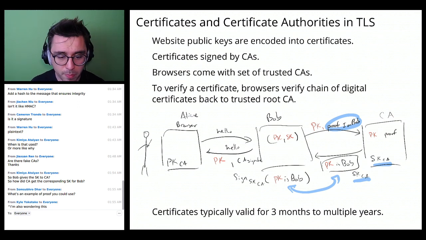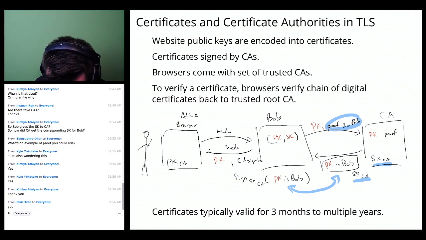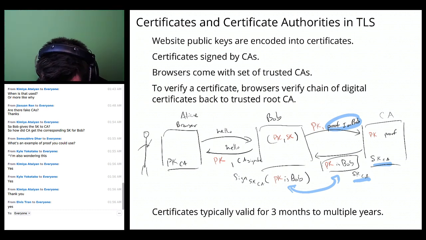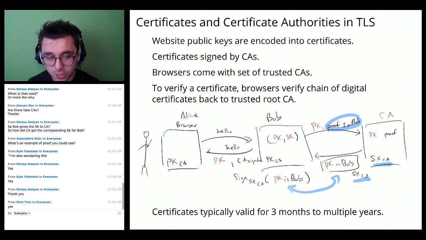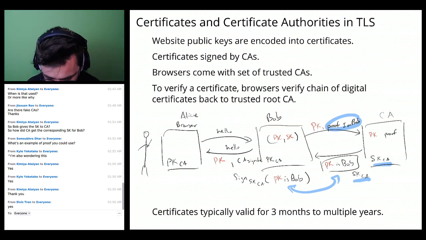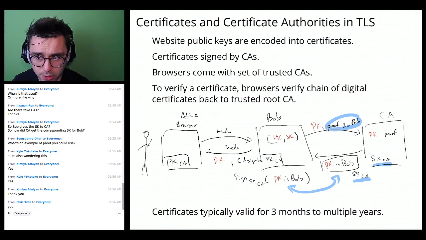Great. Before we talk about the proof, are we on the same page here? Okay, great. So internally, when Bob gets this thing, before we actually make a connection with Alice, Bob also, because this is a root CA, has PK CA internally and can verify that the certificate I got from the certificate authority is legit. It's not something signed by some man in the middle party, right? Again, your browser has a baked-in certificate, your OS does this too, and a bunch of times it's actually the same root CA certificates.